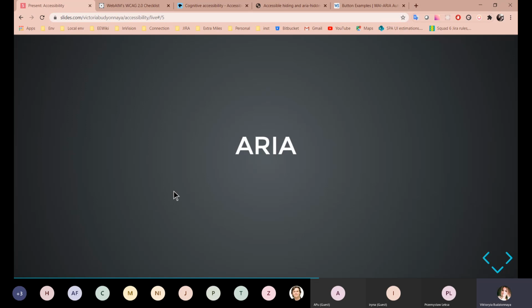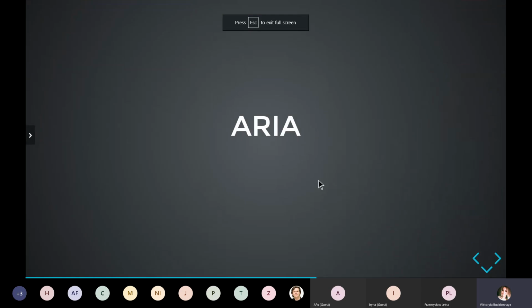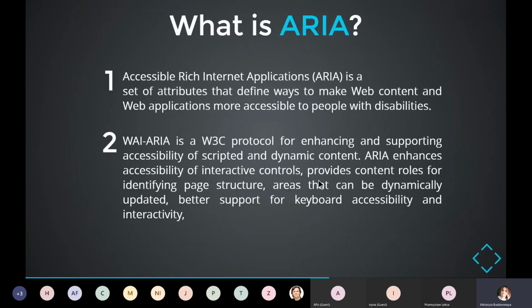So we came across ARIA before. ARIA is Accessible Rich Internet Applications, and it's mostly a set of attributes for HTML to make your content more accessible, and it is actually a W3C protocol for enhancing and supporting accessibility for some content, sometimes even dynamic content.